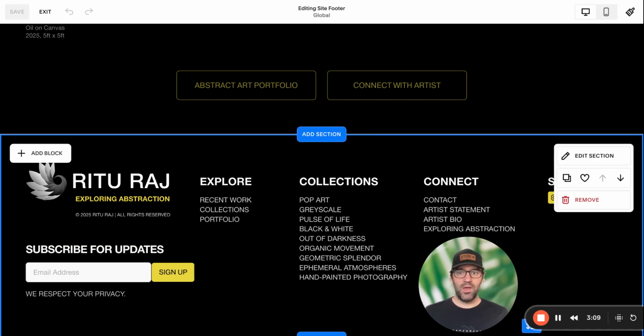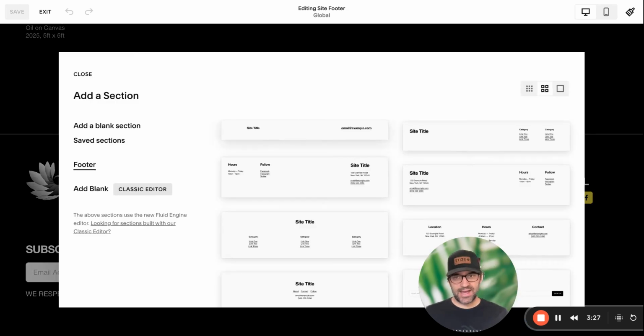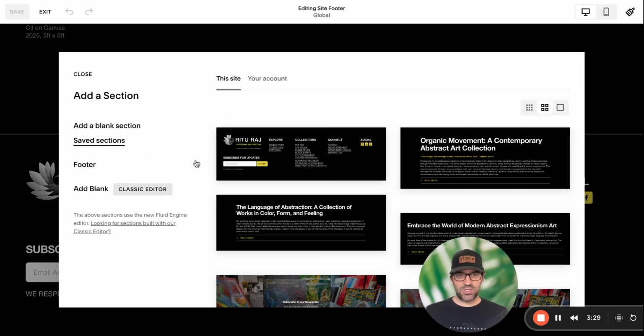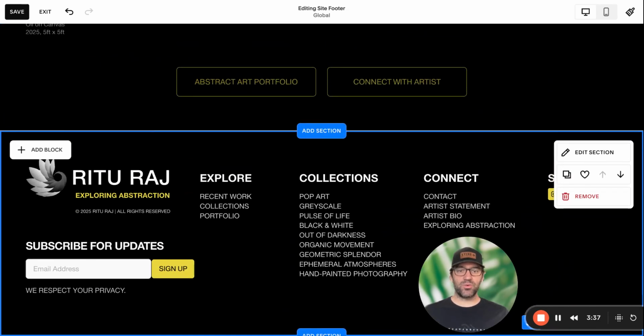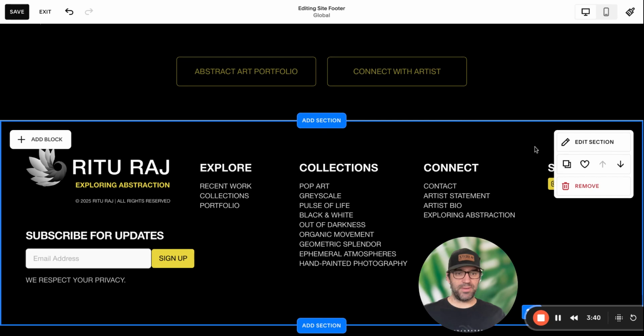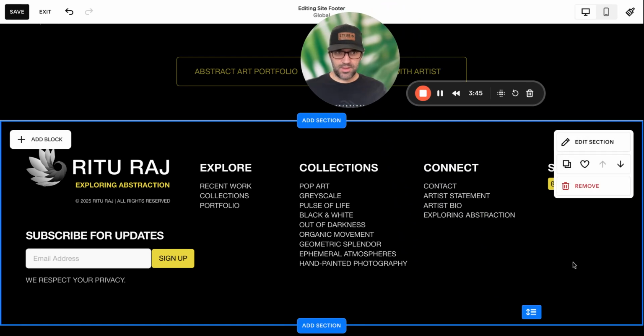And then when the white text gets hovered on, it actually turns to this brand yellow color that we've added here. Okay, so the first thing I'm going to do today is duplicate this section so that I'm not messing with any of the live links here in the footer. To do that, I've already saved this section. I'm just going to click Add Section, Save Sections, and then I'm going to add another footer here. So I know they're stacked one on top of another, but this is just the best way to showcase this specific element within the tutorial.